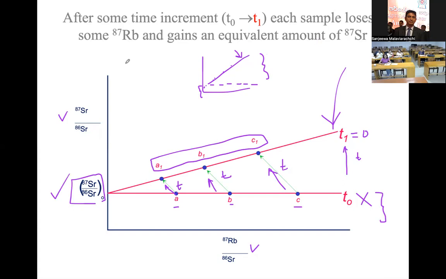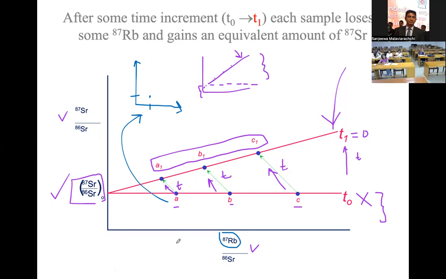Why does this happen? Do you understand that? I think it's very easy, right? You take the rubidium and strontium, two axes. This is the parent. So you have A here, right? You have plotted A, say at the original time in this case. I'm just explaining this behavior to you. You have rubidium some number here and strontium some number here.